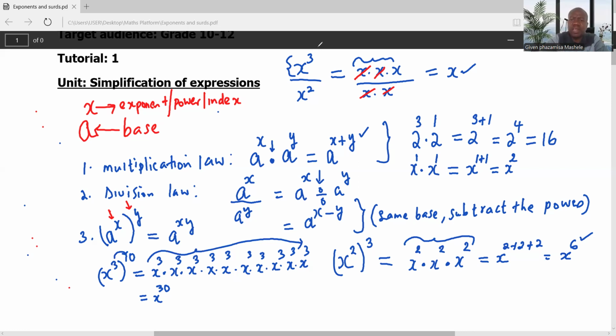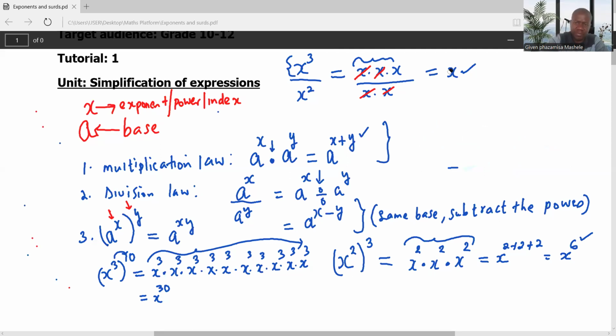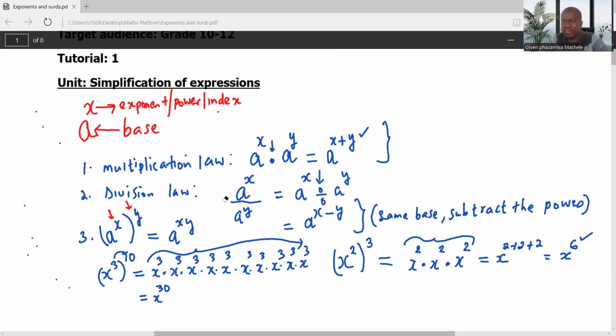Now, it's very important for you to know the laws of exponents, guys. Very important. All right. In terms of the laws of exponents, for a learner who understands them, it's easier for him or her to expand expressions. Let's say you'll be factorizing, such things, then it's easier for you when you know the laws of exponents.